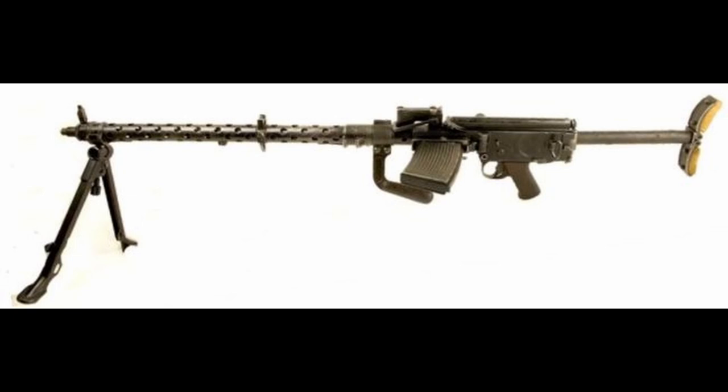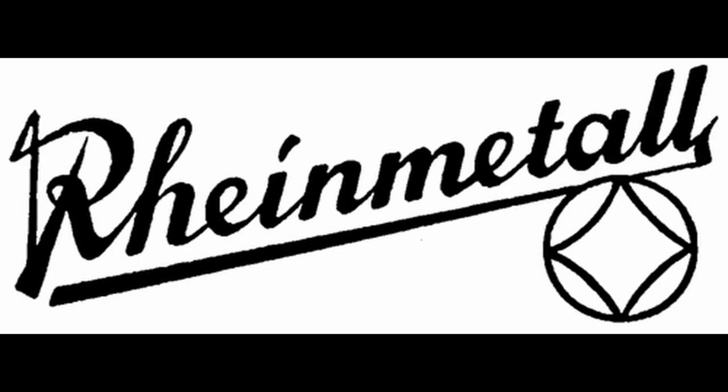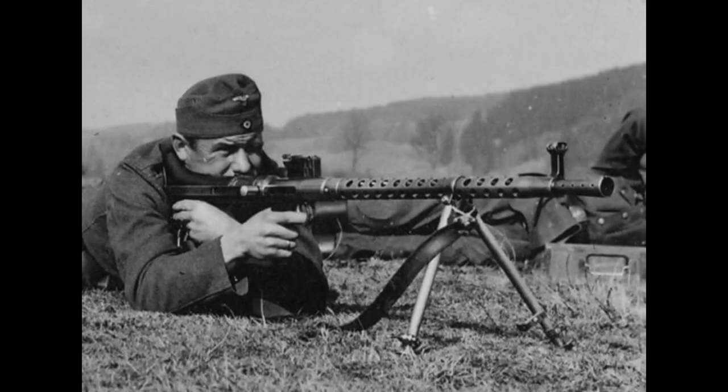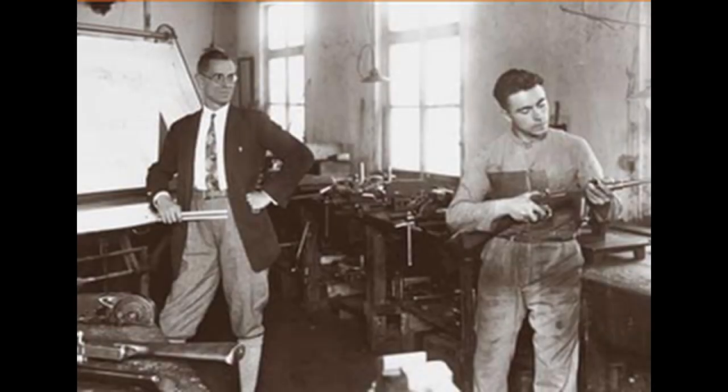One of the companies that had begun designing this machine gun was Rheinmetall, an automotive and arms company that had been founded in 1889. Four years prior, they had designed the MG30. To get around the ban on machine gun development, they bought a majority of shares in a Swiss company, which was where they had their development. The MG34 was based on this design, being adapted by Heinrich Vollmer of Mauser Industries.